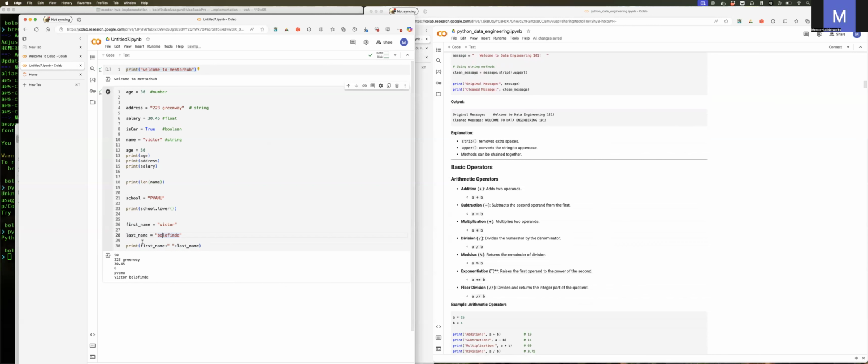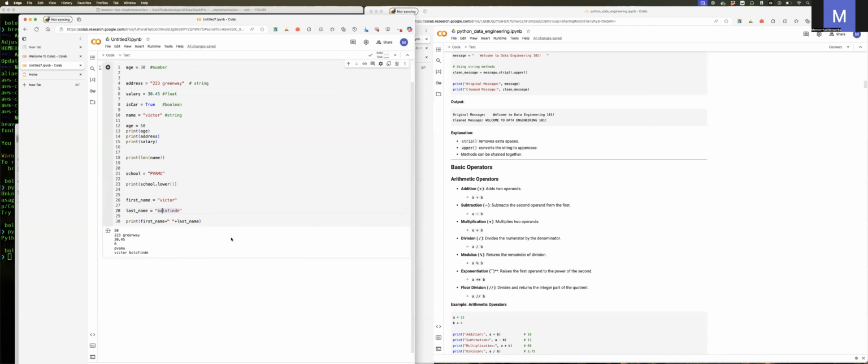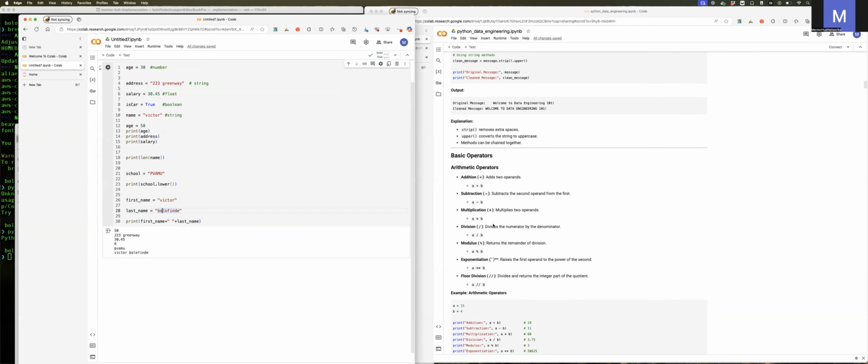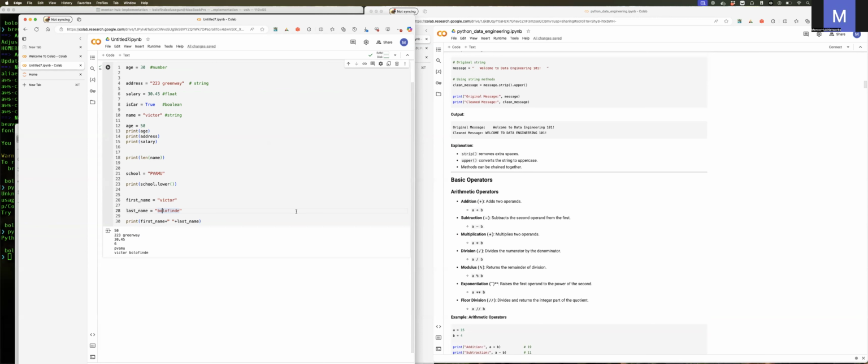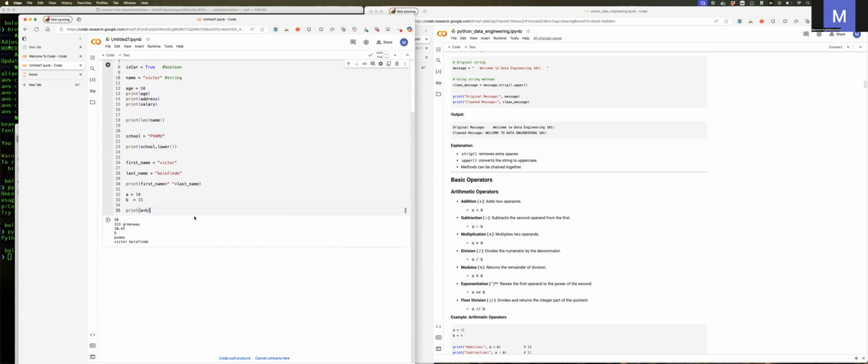On basic operations that you can do, already in our guide here, we have a lot, you could do additions, right? You could have a number, variable A is equal to 10, B is equal to 15. These are two variables, right? You could do print A plus B. It will give you the sum of that. You could do subtractions, multiplication, divisions, and so on.